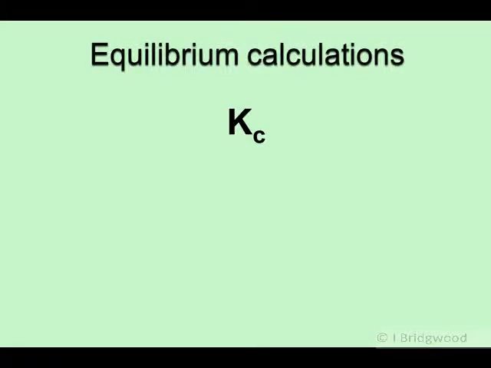So, looking at some calculations. Now here are a few basic principles to remember. We have a stoichiometry for our equation. Now I've written this as 2 moles of P plus 1 mole of Q are in equilibrium with 3 moles of R plus 1 mole of S. That 2 to 1 to 3 to 1 ratio is fixed by nature, if you like. The stoichiometry is the stoichiometry. We have that particular ratio for that particular reaction. There's nothing we can do about that.